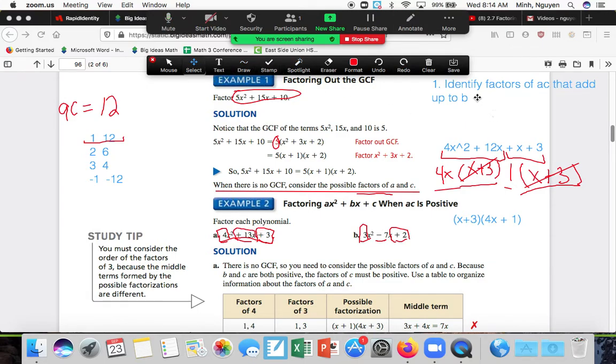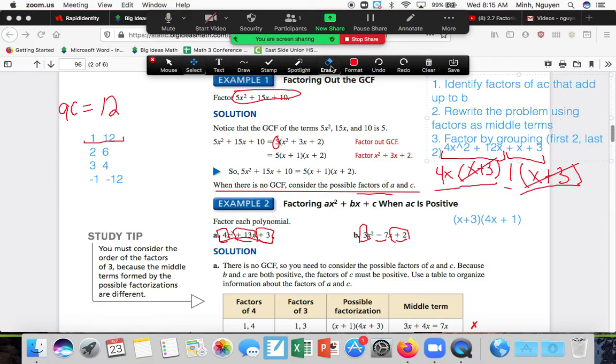The next thing I did was rewrite the problem using factors as middle terms, using the factors that we just found as middle terms. So I said 1 and 12. I probably should have put 1 and then 12, but it doesn't really matter. You'll get the same answer no matter what. So I put 12 and 1, so 4x squared plus 12x plus x. So the 12 and 1 is right there to replace b, the middle term. And then lastly, we have factor by grouping. First two, last two. Right.